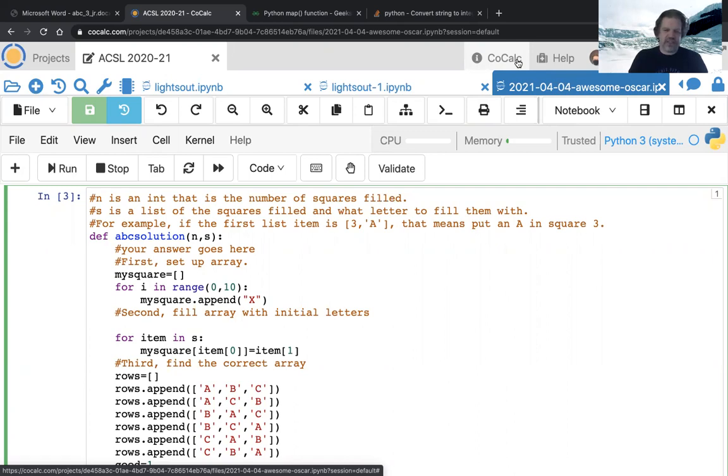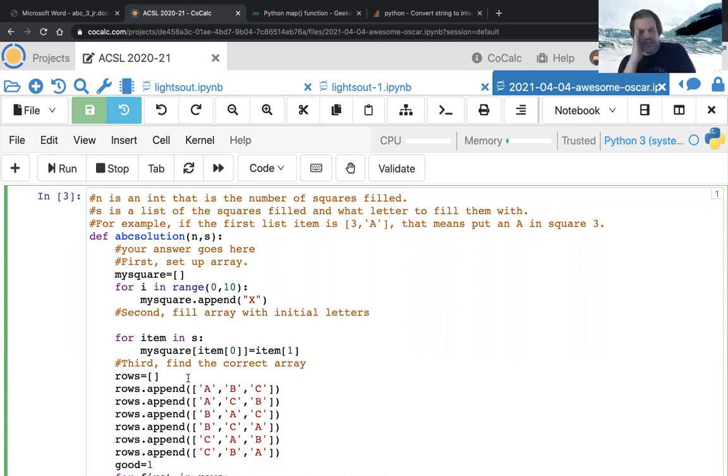So the first thing I did was I made a list of rows. This is actually a 2-dimensional array, because it's a list, and the rows are each a list. So it's a list of lists, which is a 2-dimensional array. It was pretty simple to make. All I did was make a blank one, and then I appended these 4 different possible rows that I mentioned earlier.